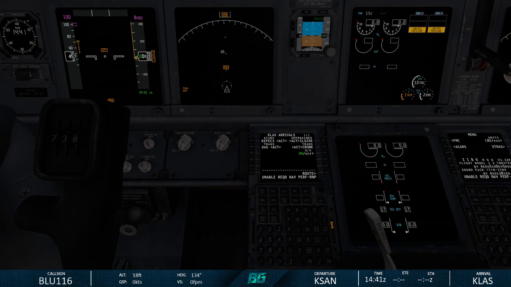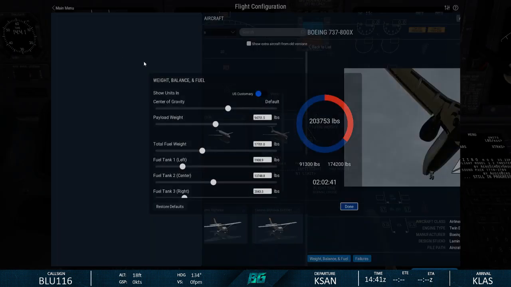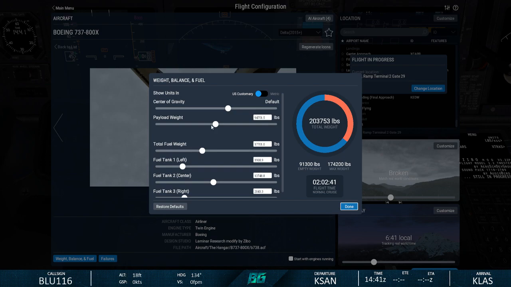All right, so it's telling us unable to require nav performance. We'll go back to route, we'll clear that. We'll go to performance init. Before we do ground weight, we actually need to go to weight and balance. Today's flight, we're expecting it to take us about an hour. Right now, we have 2 hours of fuel on board, which sounds about good to me. We'll do 2 hours and 30 minutes of fuel.